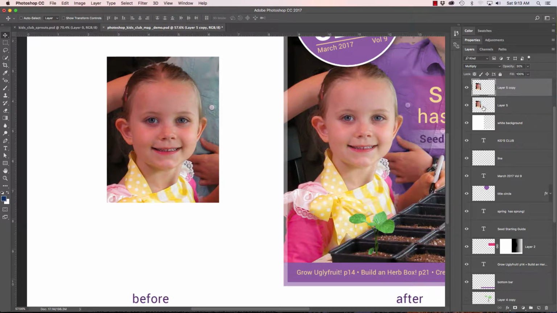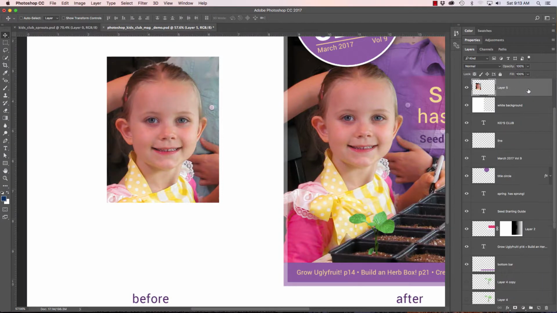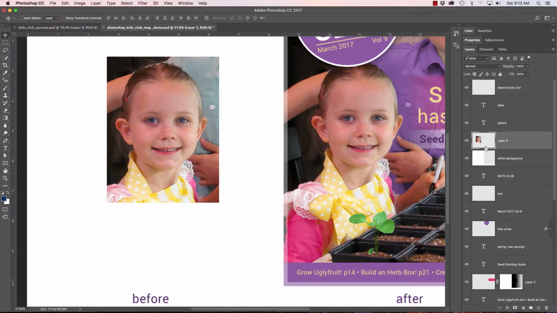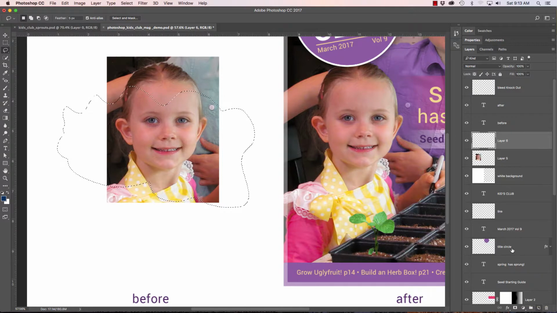So one more thing I want to show you before we end the basic tutorial of layers is, let me get rid of this layer here. I'm going to get my lasso tool up here, and I'm going to just draw a crazy shape. So now I've made a selection, and I'm going to create a new layer by clicking down here right next to the trash can.